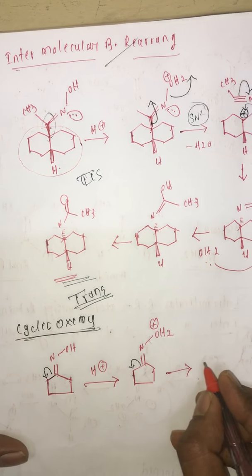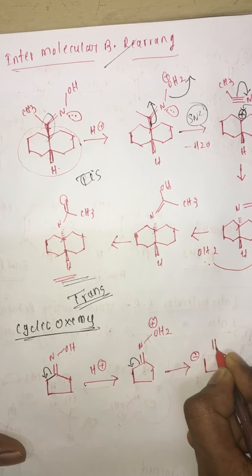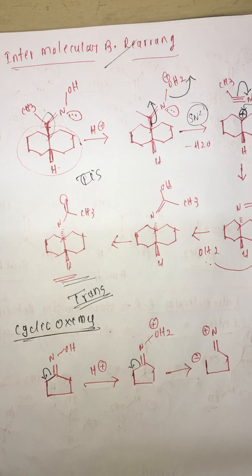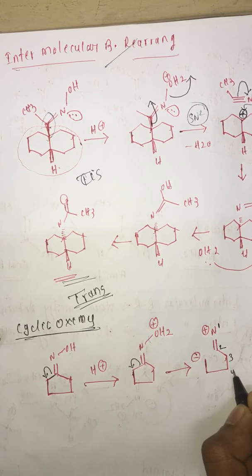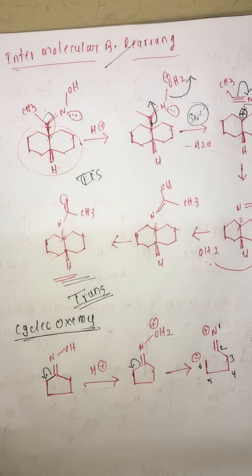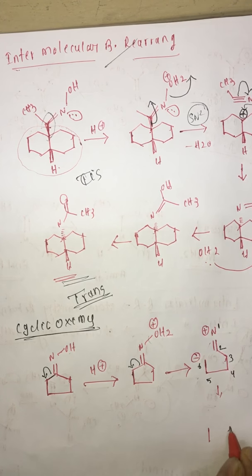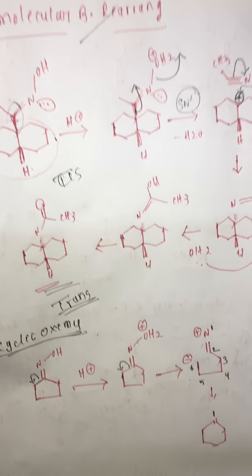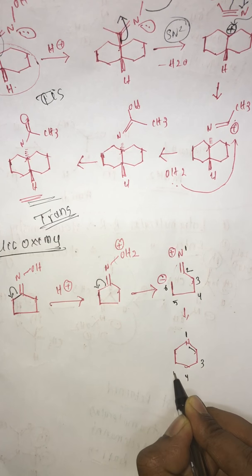So then it will become, so here negative charge, here positive charge is there, just imagine like this. Okay, so now for our convenience we will give the numbering 1 2 3 4 5 6, and these two will form a bond here. So then it will become a 6-member ring. So in the first place nitrogen will come, so there is a double bond between 1 and 2, so that double bond comes here, and 3 4 5 6.